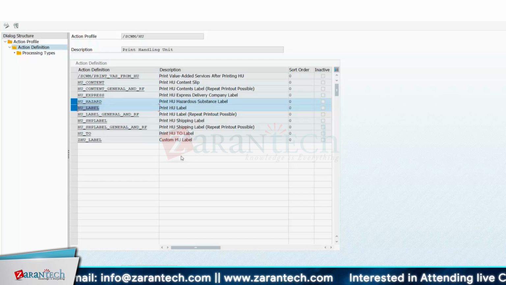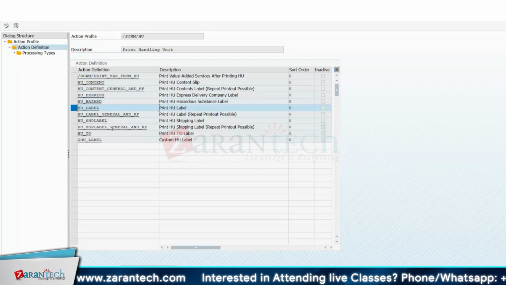And then, from a performance perspective, let's say in your project you are using only the HU label. Like us, we are only using the HU label. In that case, the functional people will make the ones they are not using inactive. Generally, it is done by the functional team. Why?